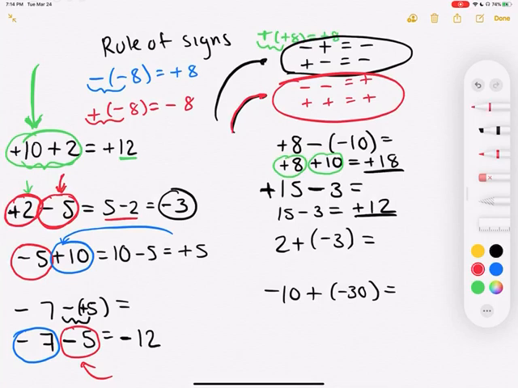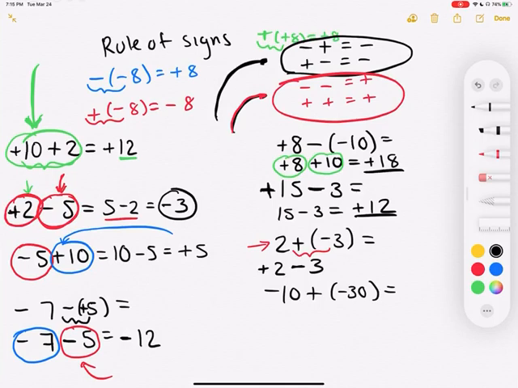For the next example, let's see what we have in here. So 2 plus -3. The first thing that I can see is that I have two signs in there together, so I can combine these two into one only operation. So I have two signs that are different signs. Those two signs become a negative sign. So now it looks like I have a subtraction, 2 minus 3. This 2 is a positive 2.